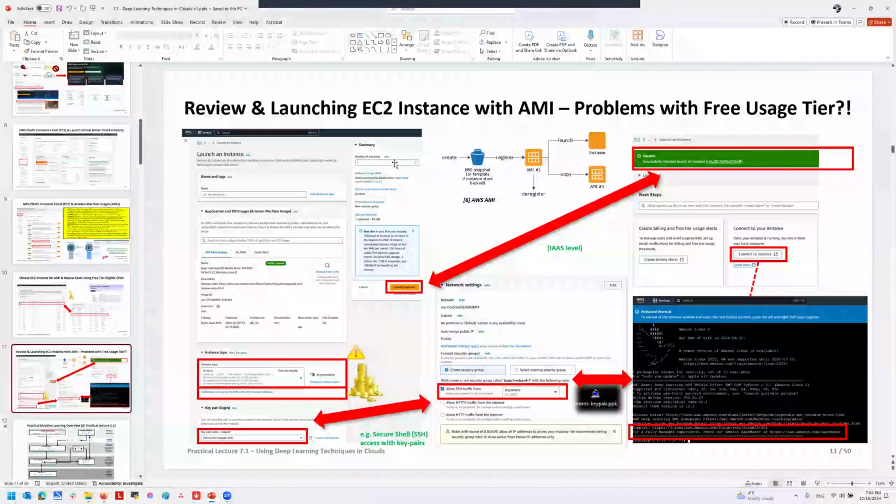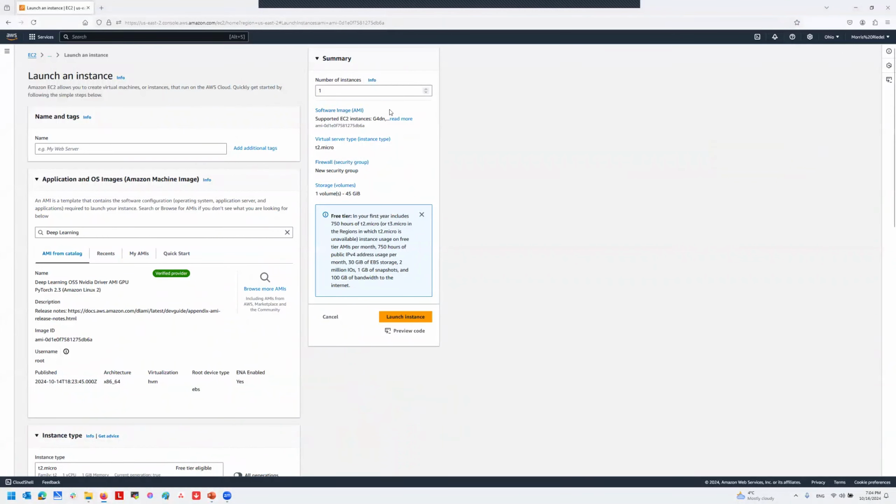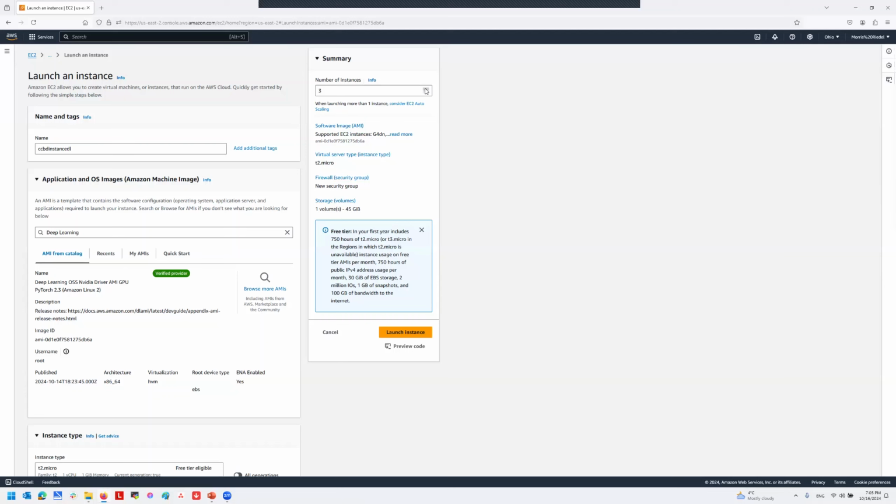You can also have different numbers of instances here. And then basically we are in the regime of just creating, let's say, an AMI instance or deep learning instance, something like this, and we call it DL, deep learning. Nicely, in the newer versions, this wasn't there 3 years ago or something like this. In the last couple of years, it really improved more and more that you have nice summaries. You can now automatically create more instances, which of course is again bringing in the idea of scaling up, scaling down. You want to maybe do auto scaling, right? If they're not really used, we better shut them down because otherwise we always pay.